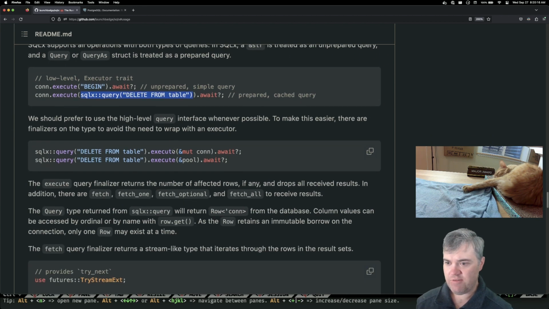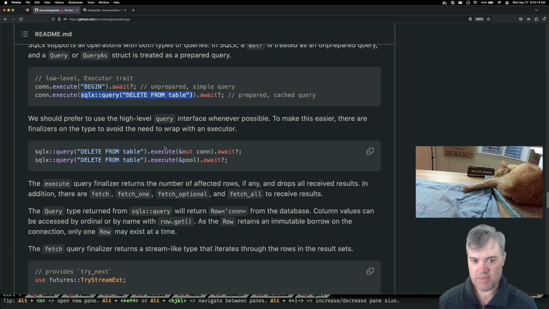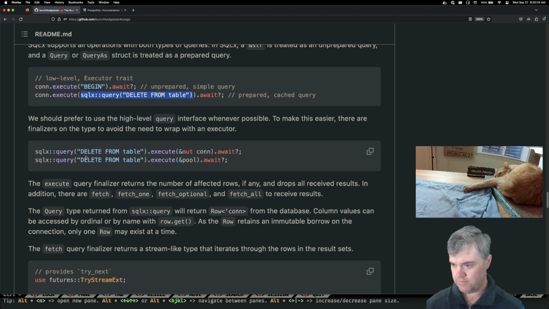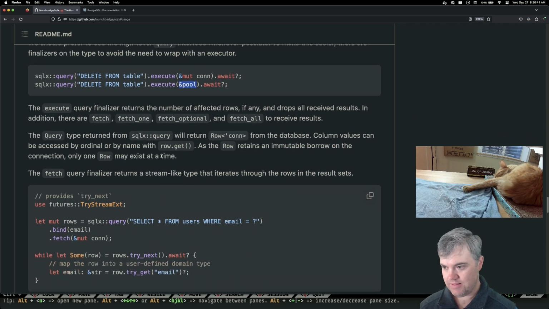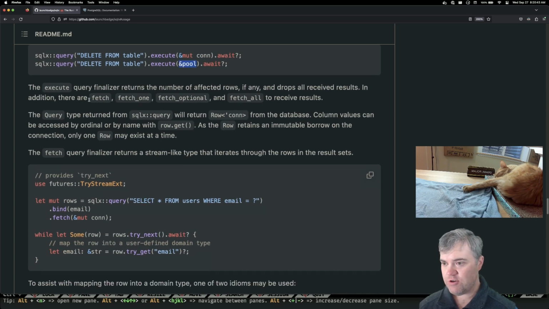We should prefer to use the high-level query interface whenever possible. To make this easier, there are finalizers on the type to avoid the need to wrap with an executor. Right, with that dot execute, which is interesting. This takes in a mutable connection or a pool. Okay, that's what it is. I missed that. The execute query finalizer returns the number of affected rows, if any, and drops all received inputs. In addition, there are fetch_one, fetch_optional.